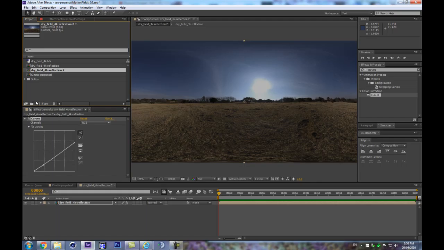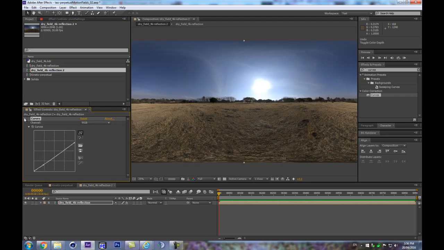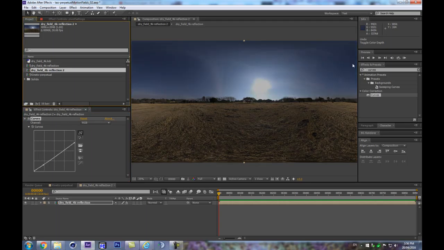No, we can't do that. Why wouldn't it let us? Anyway, that's the difference here with this curve at 32 bits per channel and at 8. This is no details, and this is much more details. So that's when you decide whether 16 or 8-bit is completely okay for you, or if you need a greater amount of control with the amount of light that is blowing off your objects in your scene, then you'll simply have to work with 32 bits per channel.